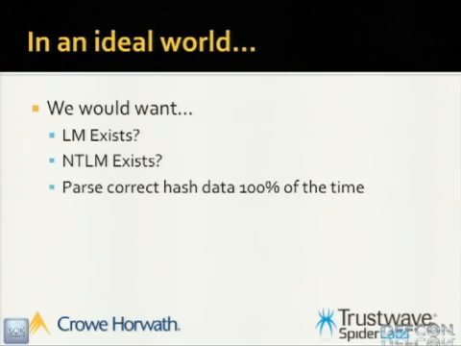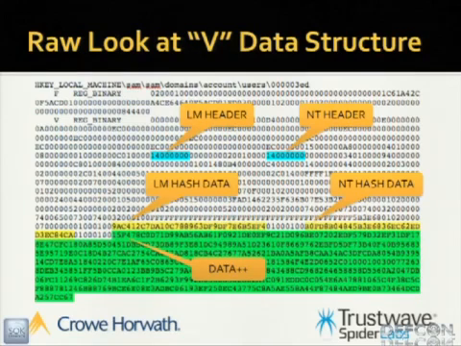So in an ideal world, what we would really like to be able to do is tell whether or not these hashes are there every time. We want a reliable way of being able to say it's here or it's not here. We don't want to have to play this measuring stick approach game because it can really lead to problems like we've described so far. And we really want to get that hash every time because we've got folks like Ryan over here that are huge hash nuts, and they really want to crack those hashes. So we wanted to fix that problem.